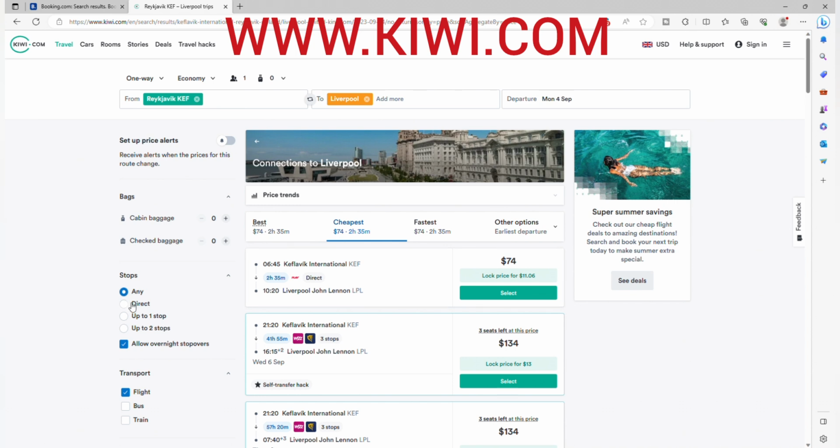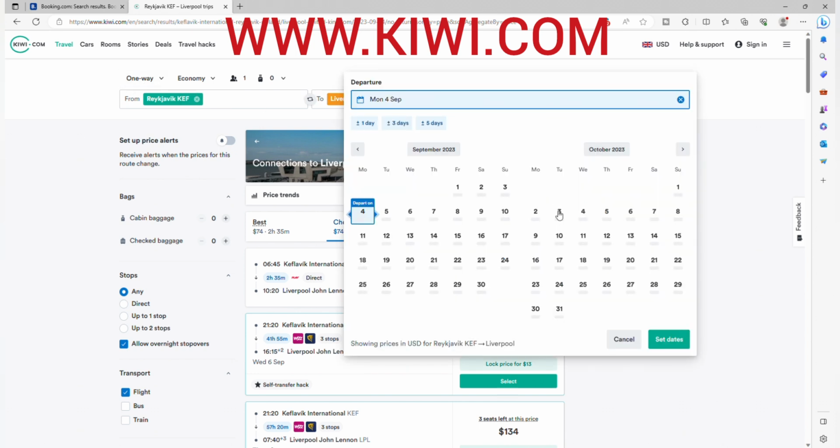You can also choose one direct flight or one or two stops. But remember, one way, and then when you click on the calendar, you wait a little bit and it will pop up the calendar with prices, the cheapest flights on that particular day from that particular country or area, whatever you put in from. You can put multiple departure points, multiple countries, multiple states. It will search all of them for the cheapest connection to Iceland, and you can use a train to get to that destination. For example, just showing you how to search the flights, the best way.